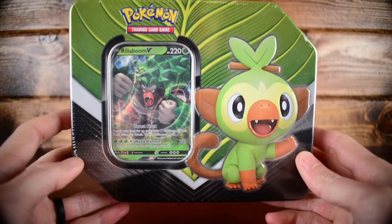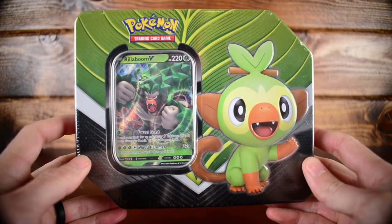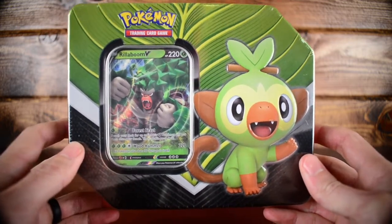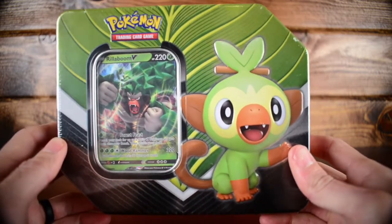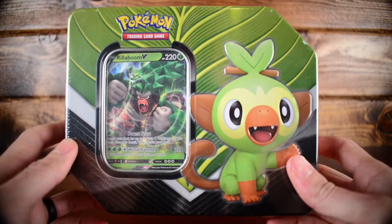Now, this is $25 retail at Walmart. There's actually three versions of it. You can let me know in the comments below if you think it's a good deal. But right off the bat, I'm liking it.